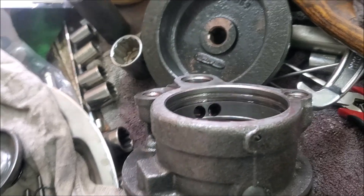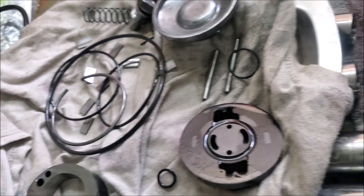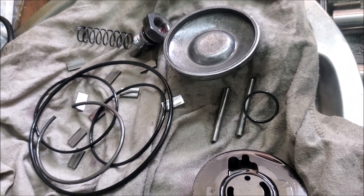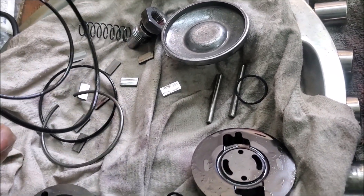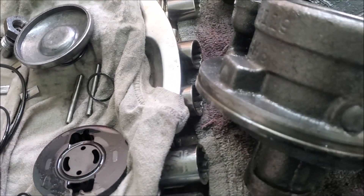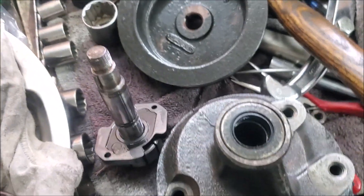That's more or less it about dismantling. I probably won't make a video on rebuilding, though I may. That critical directional piece is the main thing to worry about — I've repeated that two or three times now. But it's pretty easy and straightforward, nothing too difficult with the power steering pump. You can get replacements, but for the cost, you can do it yourself pretty cheaply — it's not a difficult task.